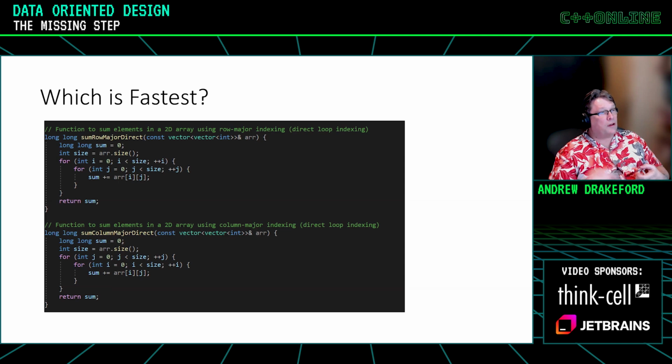The processor knows where it's going, and it can do it quickly. The bottom one, we're going from the jth element of the ith vector, then to the i plus 1th vector to get the jth element, then the i plus 2th vector, i plus 3 vector. So it's making a strided movement through memory.